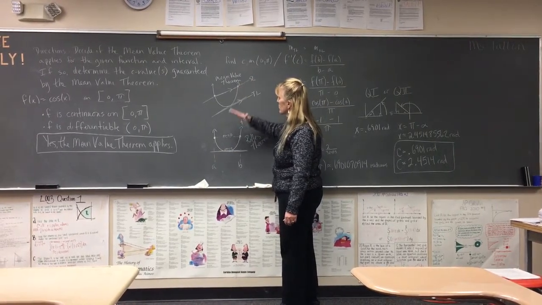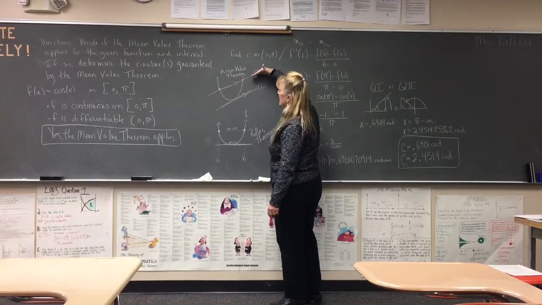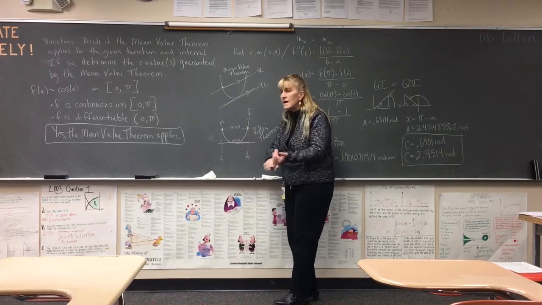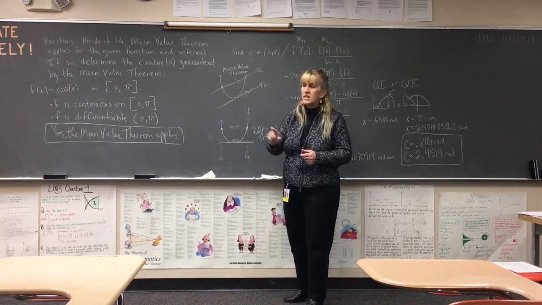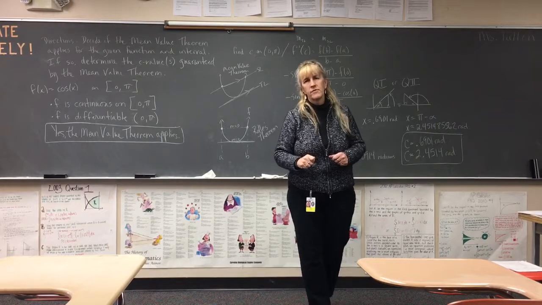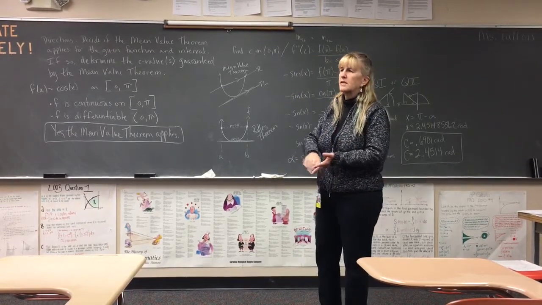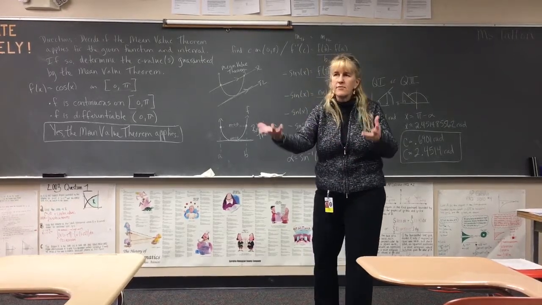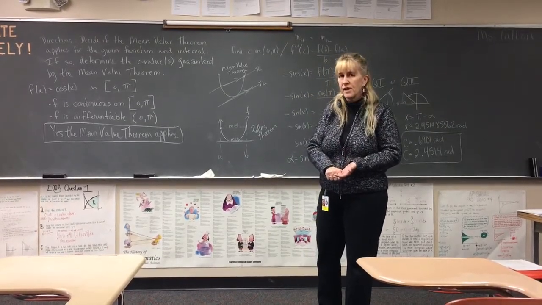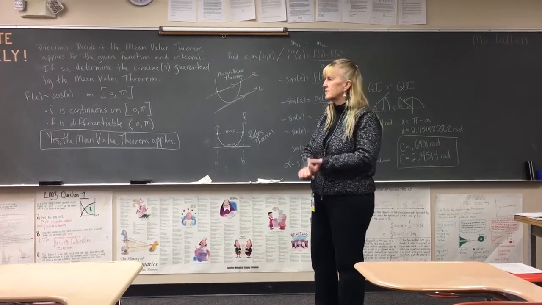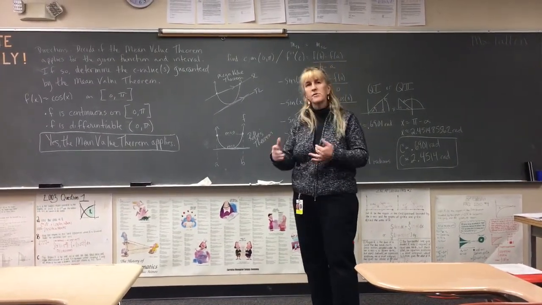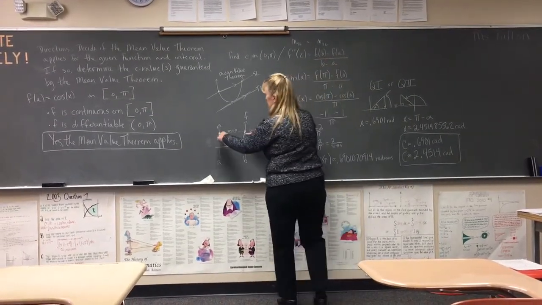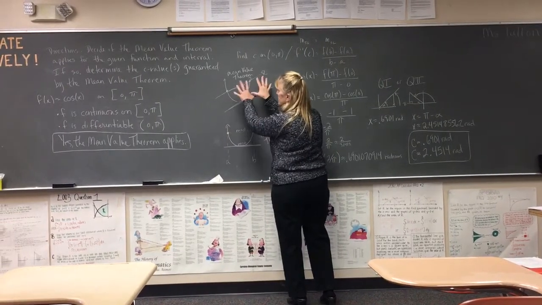Whereas with the mean value theorem, you don't have to have a slope of 0. Your slope could be anything on your secant line. You're guaranteed to have some tangent line with the same slope as long as the function is continuous on the closed interval and differentiable on the open interval. Always check continuity first, then differentiability. You shouldn't be telling me that a function is not differentiable at x equals 5 if it wasn't even continuous at x equals 5. So deal with continuity first, differentiability second, and then if Rolle's theorem or the mean value theorem apply, go ahead and find your C value. Remember Rolle's theorem, f of A has to equal f of B. We don't have to do that here.